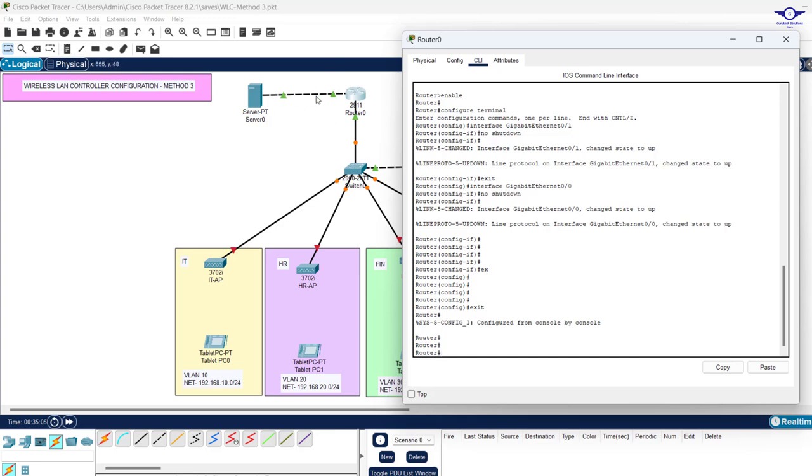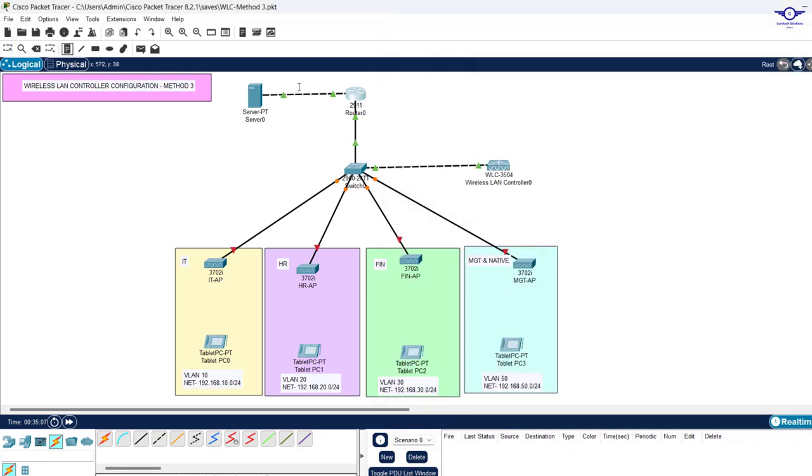So I forgot to write network on this side. So there we can give a network of maybe 192.168.1.0/24. That's okay. Our main concern is not how to do proper subnetting right now. I just want you to understand how to do the best method of wireless LAN controller configuration.